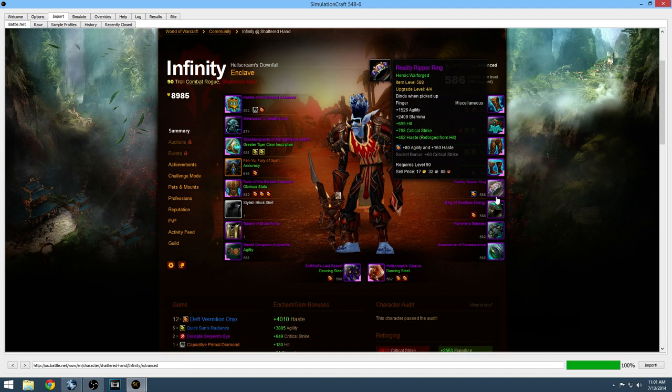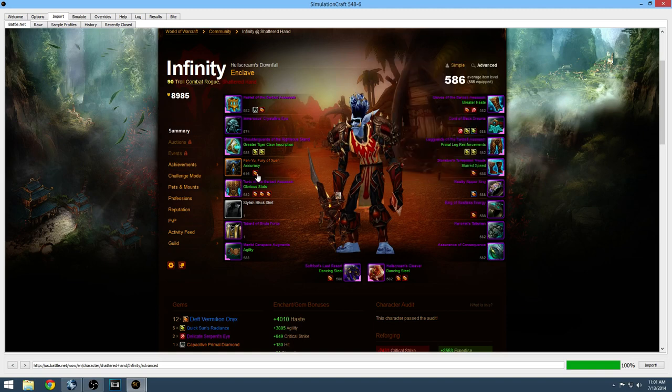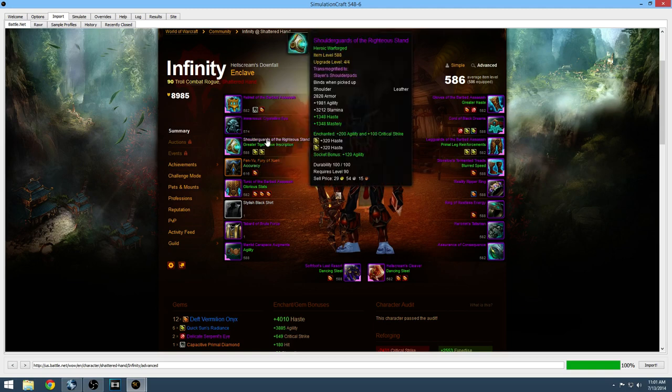I've already done that, and I know for me personally that the agility haste is a better value than the hit socket bonus. Is this accuracy enchant actually the best? Or should I go with superior critical strike? These are the types of questions that a lot of people have that they don't have easy answers to. SimulationCraft gives you those answers in an easy format, and it can do it for you better than you could ever do it in game.